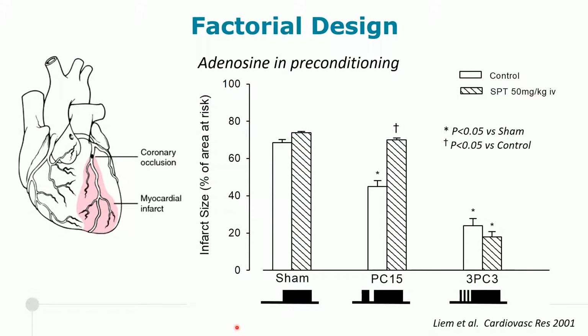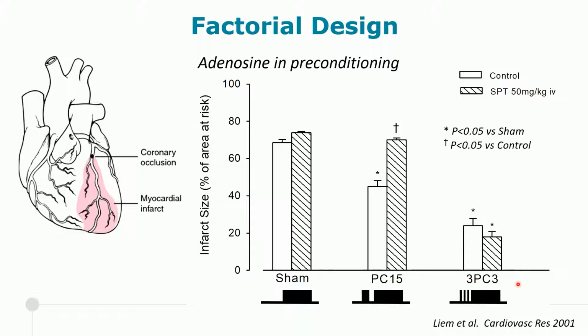Well, this is an example of studies that we did, and I'll show you particular examples from cardiovascular research. This is a kind of experiment that we based on observations from Professor Heusch and Schultz in Essen, that depending on the type of preconditioning stimulus, different mediators are involved. Because at that time there was a big discussion about adenosine. Jim Downey had discovered that adenosine was involved in ischemic preconditioning. But people said it's important in all species, but not in the rats.